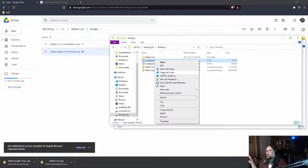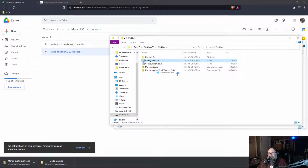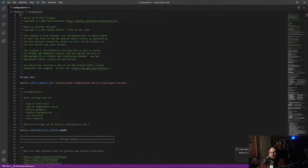So if you guys didn't know, and we've gone through the install for VS Code a few videos back now, the installer for VS Code actually gives you an option to have that added to your start menu. So it's a good little trick to have. So open with code, and that will open VS Code in whichever window happens to be primary. So there's my VS Code.